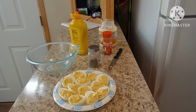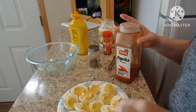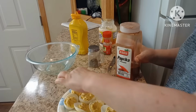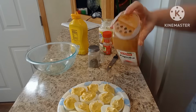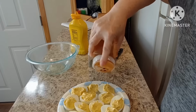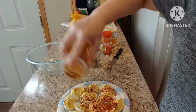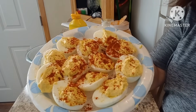Let me remove this out of the way. I gotta find my paprika. I'm gonna top them with some paprika. Sometimes this doesn't come out right, and I pile a ton on. So I'm going to try to sprinkle it on, but it might come out fast. There we go. Some of them have a lot, but I don't care.